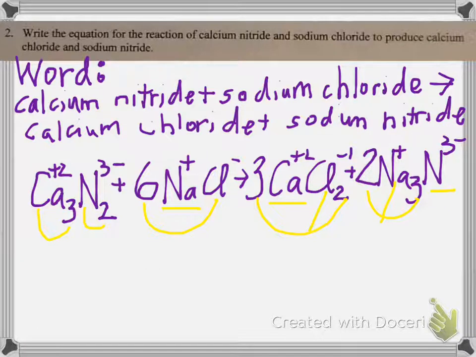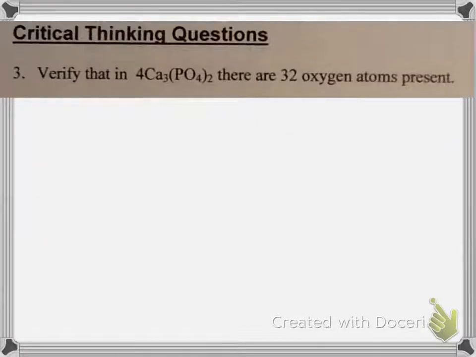So we have information next, subscripts and coefficients. A subscript is a small number that tells you how many atoms are in a compound. For example, in CaCl2, the 2 is the subscript and it tells us that there are 2 chloride ions bonded to 1 calcium. A coefficient tells us how many atoms or compounds there are, but in a different way.